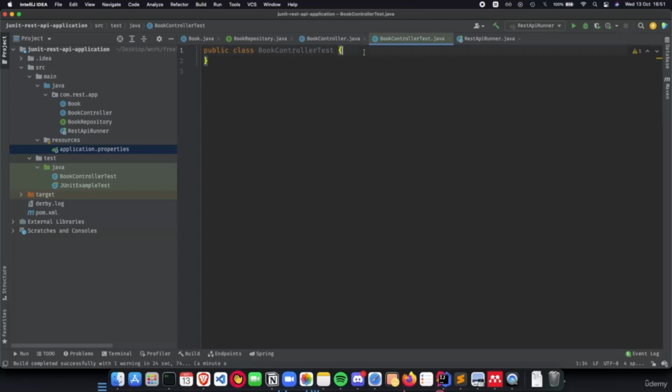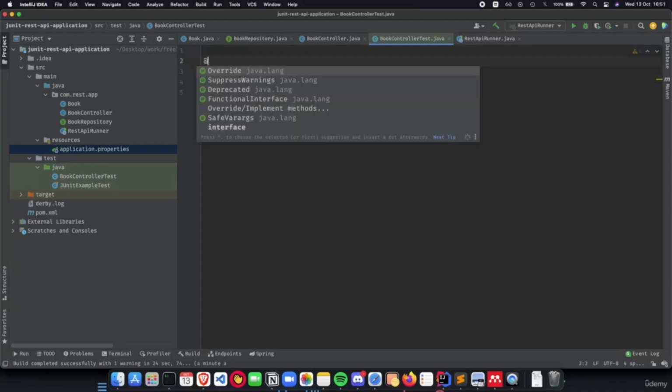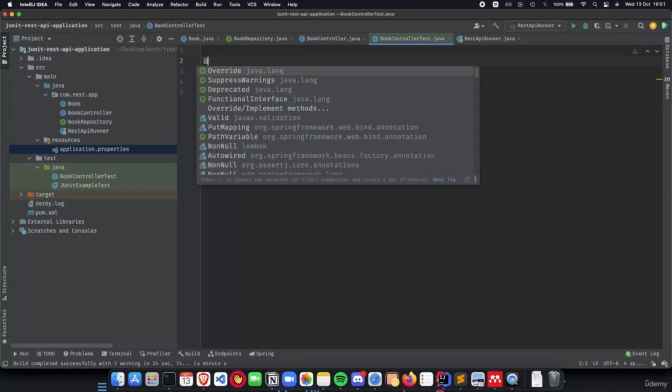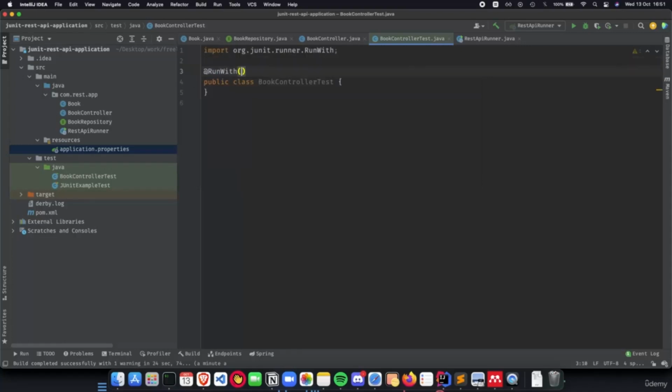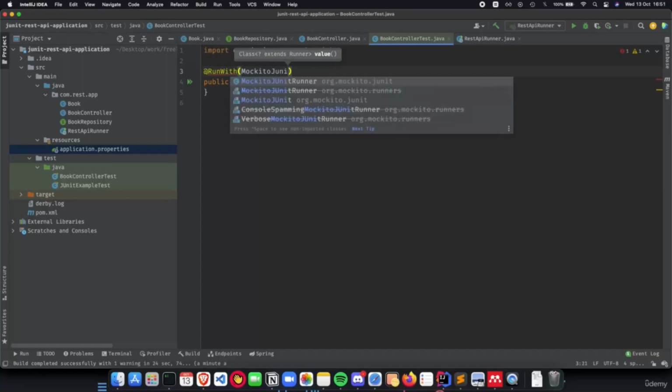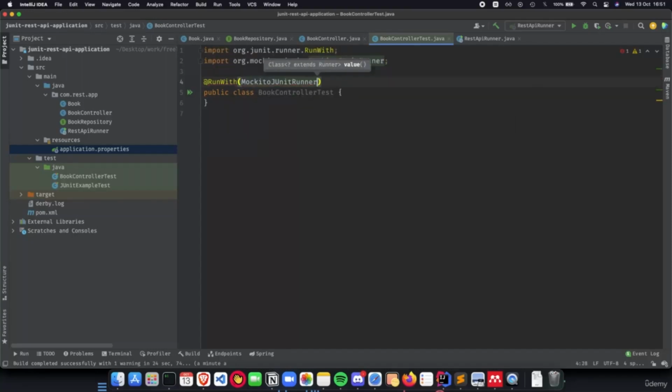Now that we have our API complete and up and running, we need to start writing our tests. Before we actually write our tests, we need to add some annotations to make sure it's test ready. First, we need to do a RunWith, and we'll be running with the Mockito JUnit runner. This will ensure that we are only using Mockito to run our class, nothing else, and make sure that it doesn't have the web server up before, because we just want to test the methods inside it, not the web server.